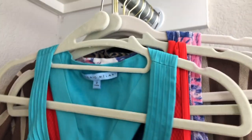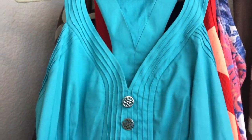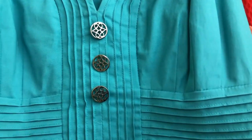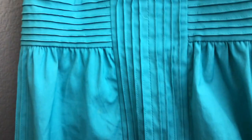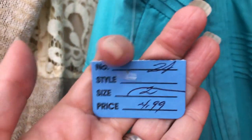This is Antonio Milani — I paid $4.99 and turquoise is my favorite color, so it just caught my eye. I think their pieces are very good quality. The color isn't picking up as well on video, but it's a brilliant color with beautiful buttons and pleats at the front waist going down the dress. It's a size 2, more casual than their usual career pieces — I'm sure it had a jacket that went with it. It has a cute tea back with a tie at the waist so it's really fitting and flares out. I got this half off so I only paid $2.50.